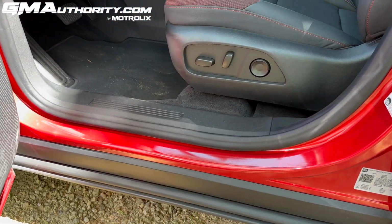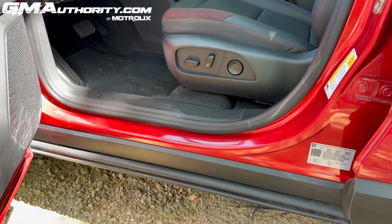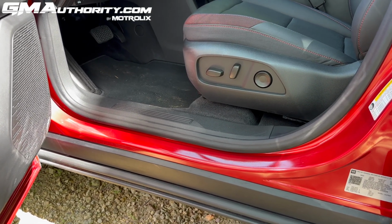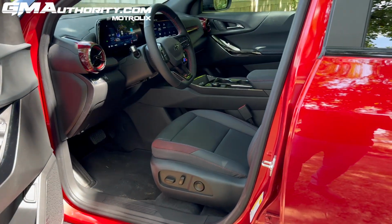This enables the driver or any of the other vehicle occupants to get in and out of the Equinox without dirtying their pants, their legs, what have you. All right, and that brings me to the dash.